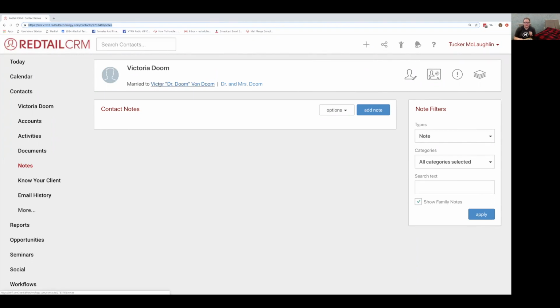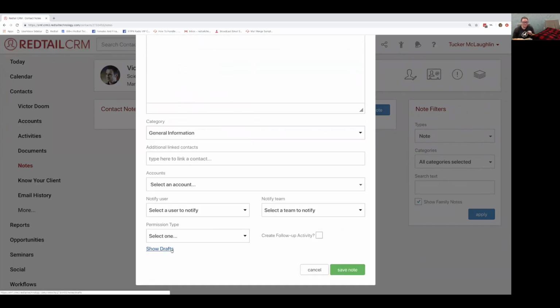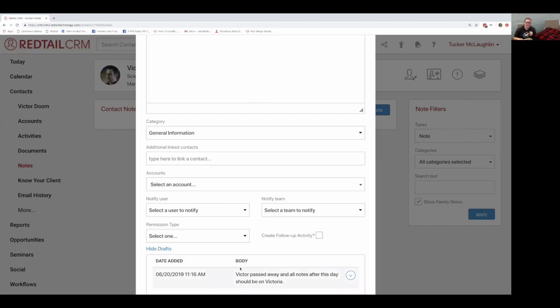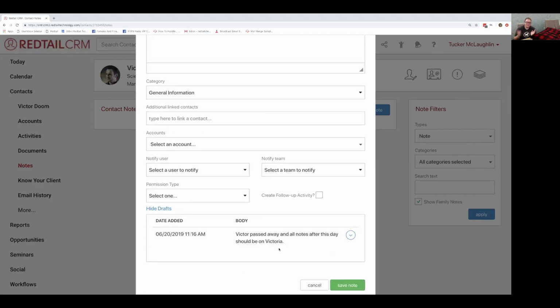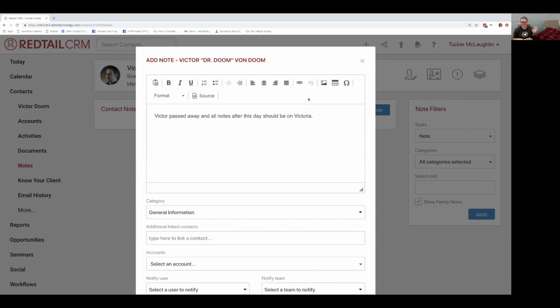And then I'm going to go back over to Victor's record, and I'm going to add that note again. I'm going to make sure to copy that. So I'm on Victoria's record, copy, that's Control C, or right click and choose copy, and then we're going to go back over to Victor's record. And then we're going to add the note. Now what's cool is I don't have to retype all that information because there is a show drafts option down here at the bottom, and it saved my note for me. It'll save up to the last 20 keystrokes. So we can go ahead and copy. It's going to throw my note right back at the top. You don't have to watch me type again.